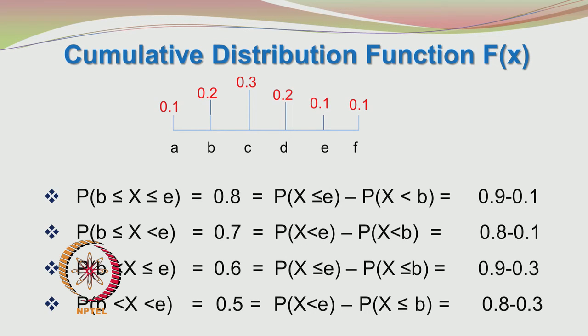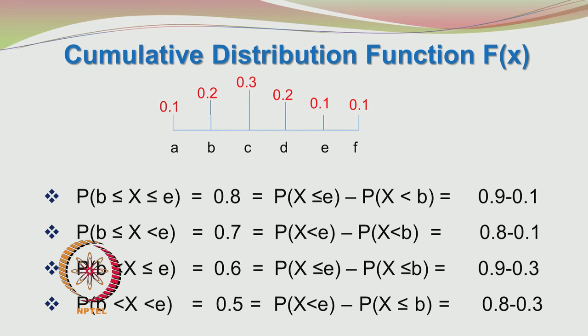Let us take an example. Okay. So, you are having a cumulative distribution function f of x, small x mind you, and these are the possible outcomes a, b, c, d, e, f. These are the possible values taken by the random variable, and these denote small xi values. The probability of a occurring is 0.1, b occurring is 0.2, c occurring is 0.3, d is 0.2, e is 0.1 and f is 0.1. These are the probability values. And the length of this line corresponds to the probability. This line is twice as long as this line because the probability is 2 times higher.